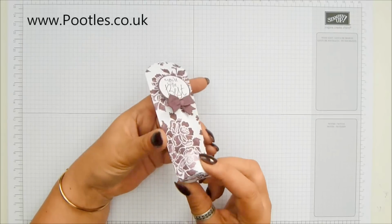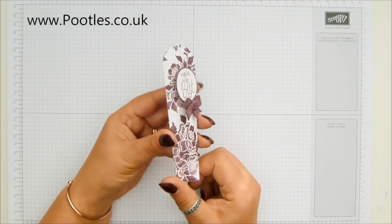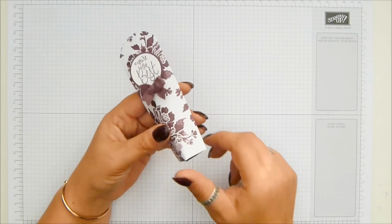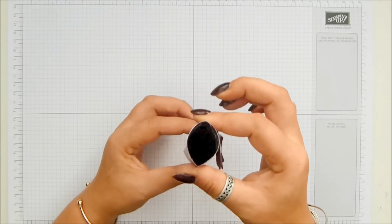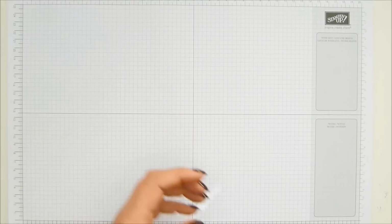This one uses a piece of paper that is 4x6. So you're going to get a lot. You're going to get 6 from each sheet of designer series paper. This particular paper stack, you're going to get 240. Great if you're doing wedding favours. And they actually hold loads. There is so much room in there. It's a proper little TARDIS. But I'm going to show you how to make this one.